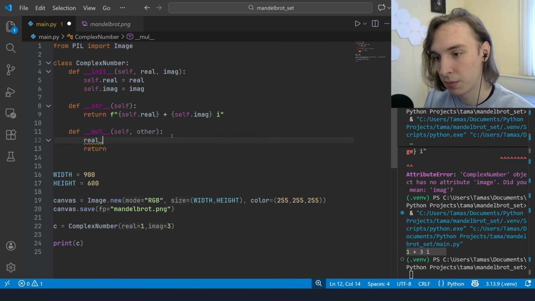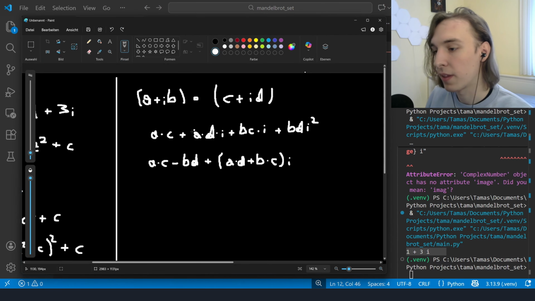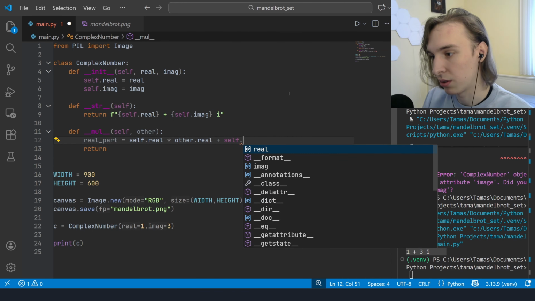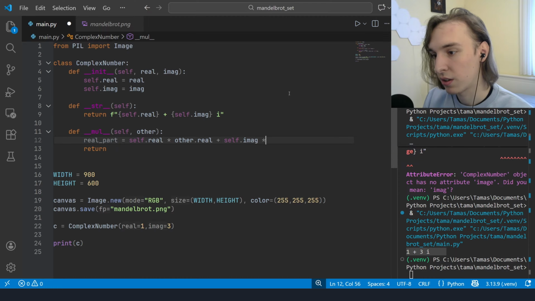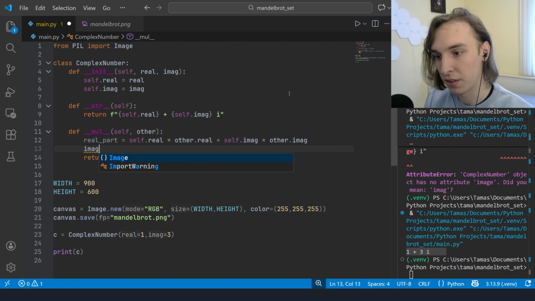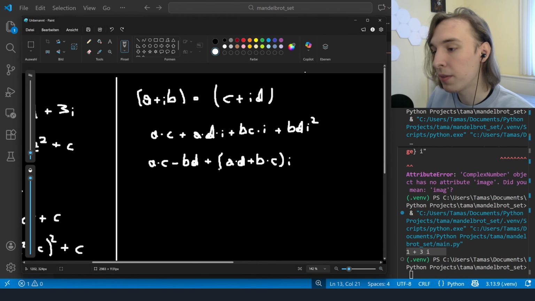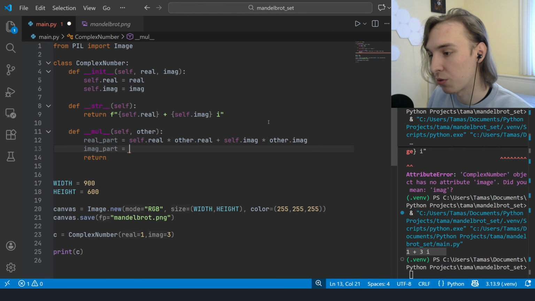We do real part is that plus, now we take the imaginary part of self times the imaginary part of other, self.imag times other.imag, and the imag part of the result, you can just look that up again, is the real part of self times the imaginary part of other, and then just swapped.